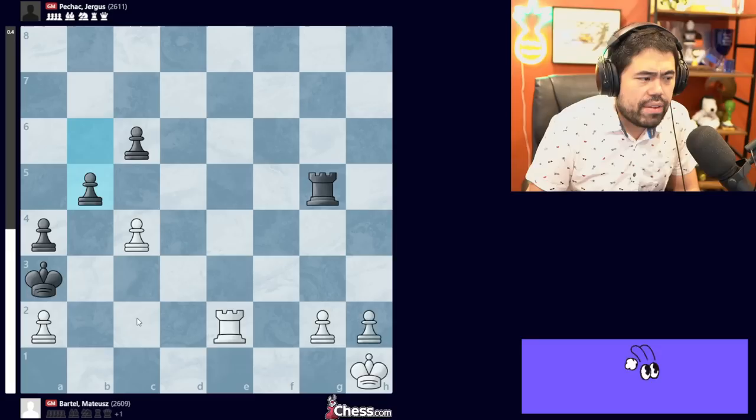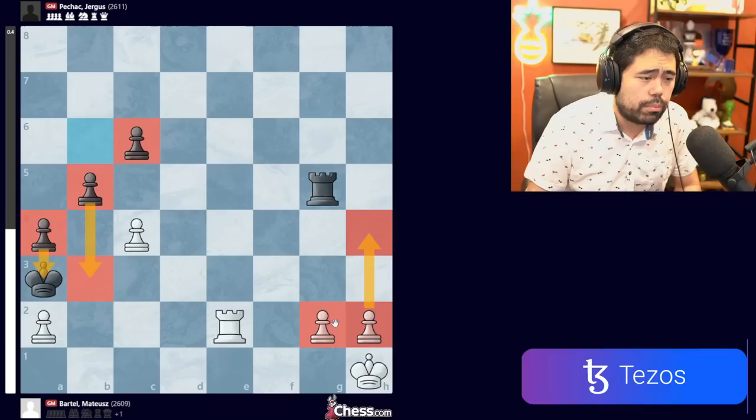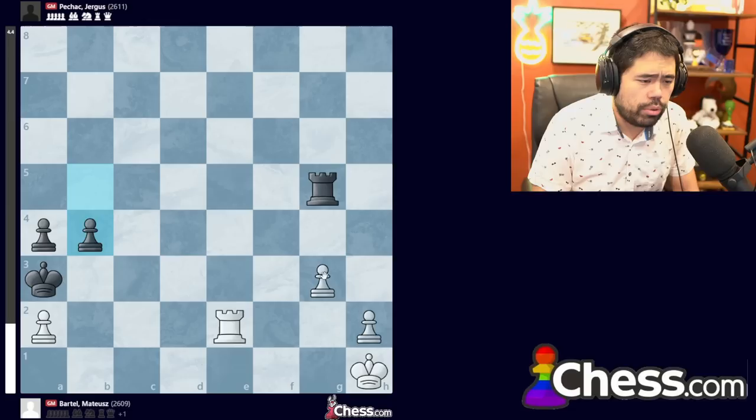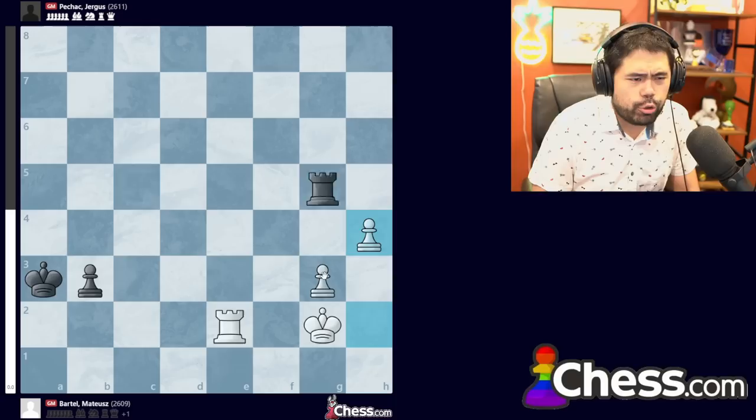Now here, black has a king on a3, and he's pushing these pawns down the board very quickly. White, very fortunately, has these two connected pawns, which means that he has just enough play not to lose the game. We get pawn takes pawn, g3, b4, king g2, not h4, of course, because then you would hang the pawn on g3. King g2, b3, takes, and now after h4, we get this move, rook to c5.